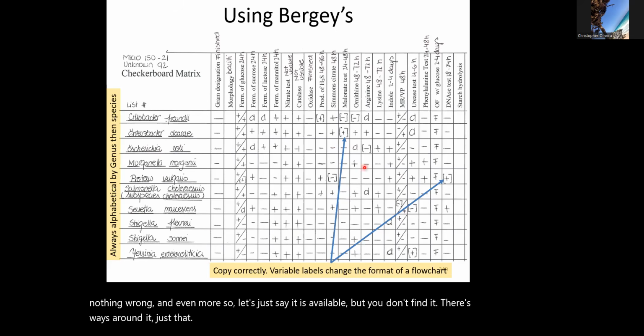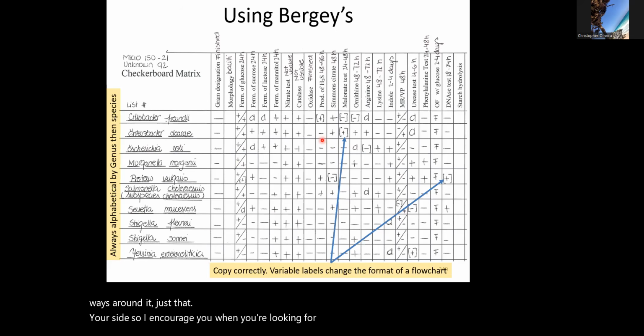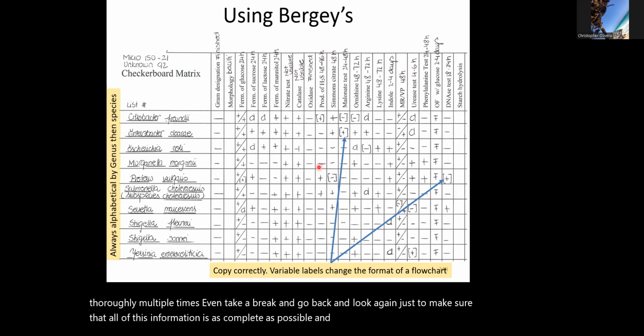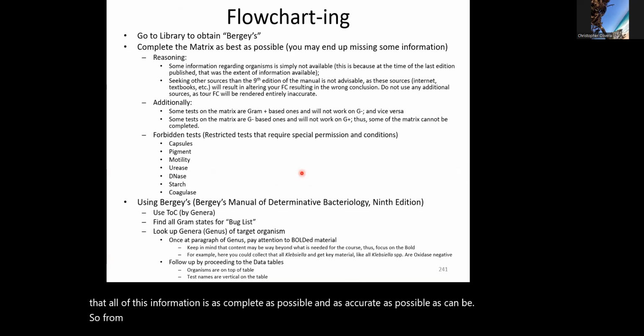So I encourage you when you're looking for this information to look for it thoroughly, multiple times, even take a break and go back and look again, just to make sure that all of this information is as complete as possible and as accurate as can be. So from there, then we're going to create our flowchart.